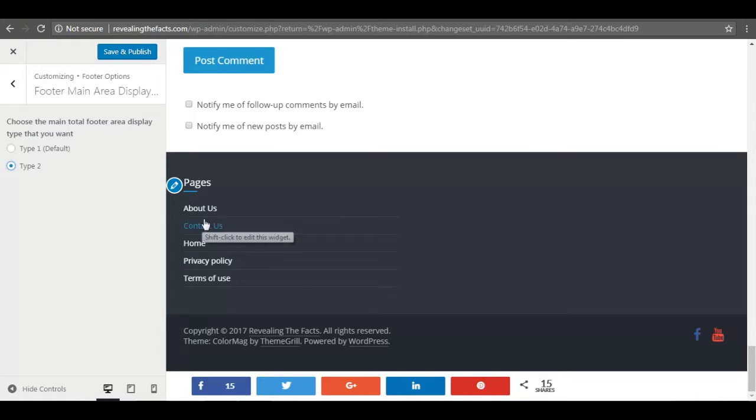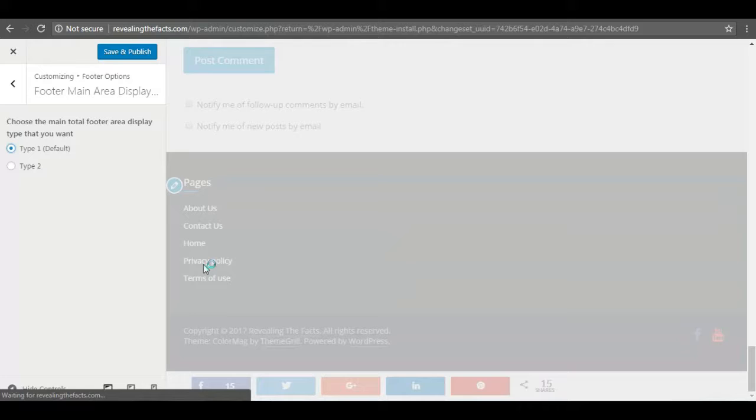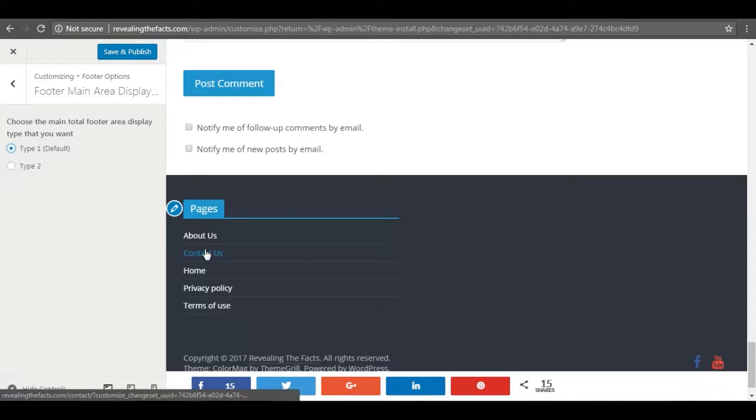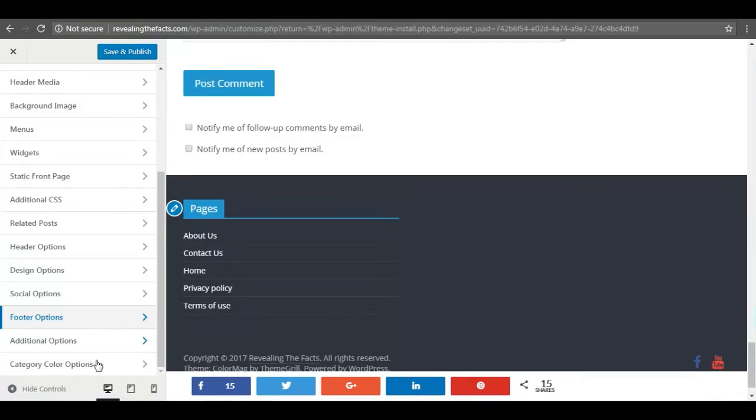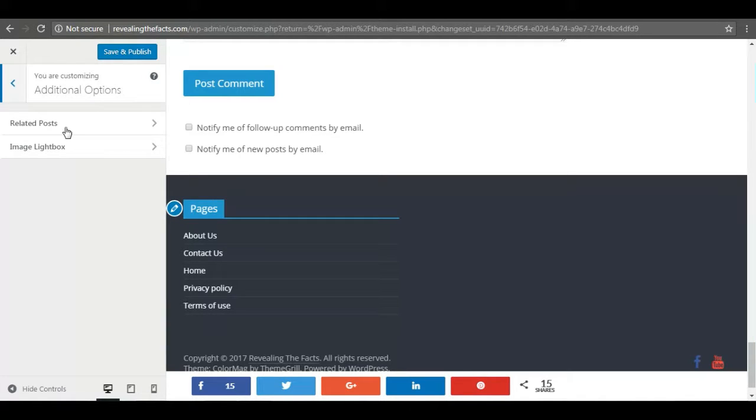I didn't see, but just a second, I will show you. Check how it is looking, it's coming in a different type. But what I saw is that there is no difference between type 1 and type 2 of this footer page. See, it came in a different type, underlines are coming and all that stuff. So there's no difference in that. It all depends on your theme actually, what your theme is providing.